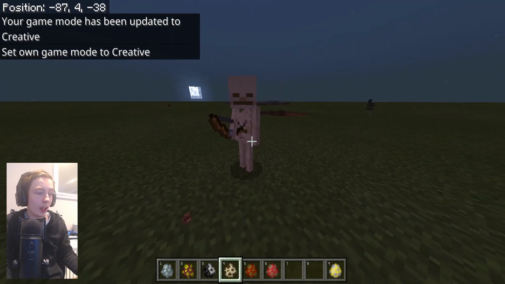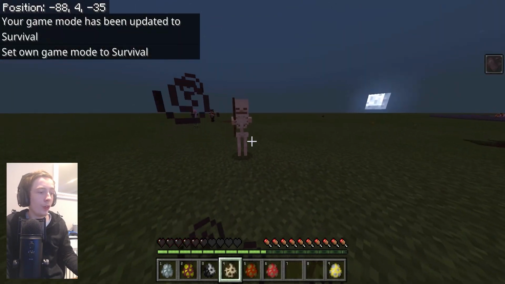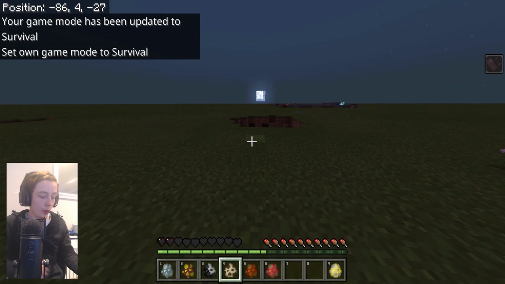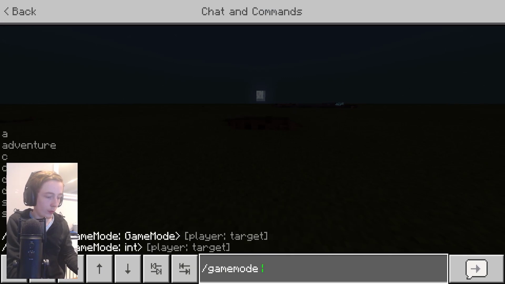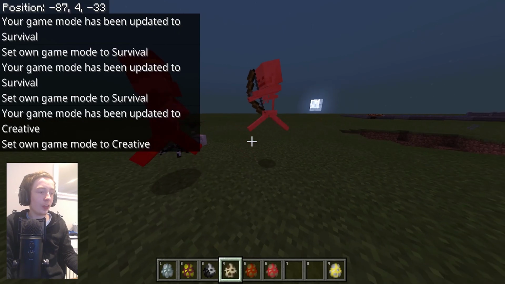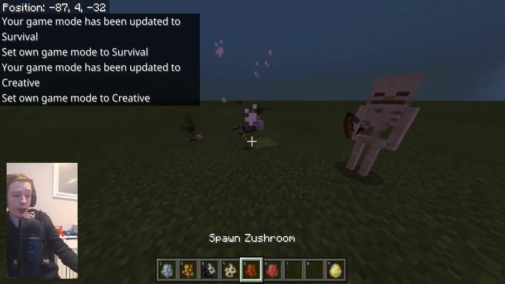We have a wither skeleton. Again, we're going to double check in Game of Survival, see what he does to us. Also, the wither skeleton actually gives us Wither 2, which is quite interesting. Oh, and we've actually somehow survived that. But yes, the wither skeleton does give a Wither effect, which is quite insane.